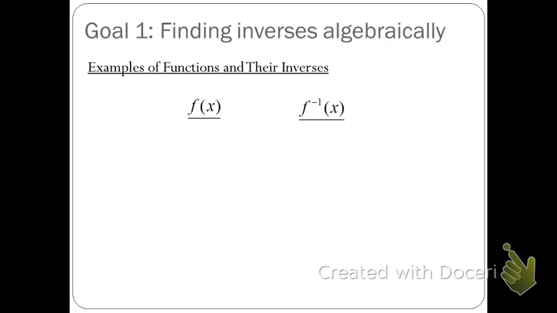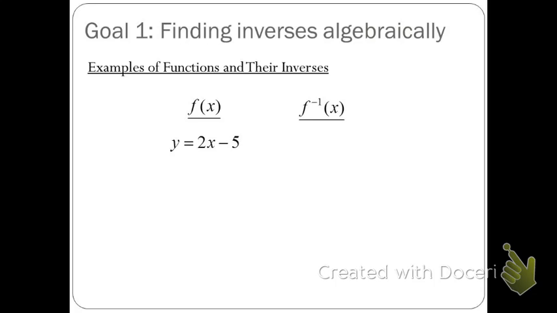And what I'd like to do is show you some examples of some functions and the inverses of those functions. And it turns out that some very simple functions, you can find their inverses through reasoning. Now I want you to look at this function y equals 2x minus 5. And I want you to think about what that function does to its input value.